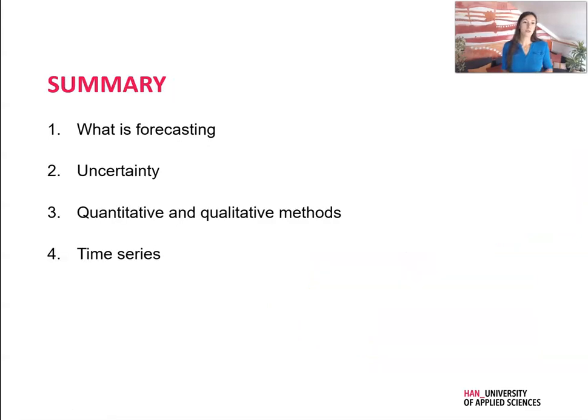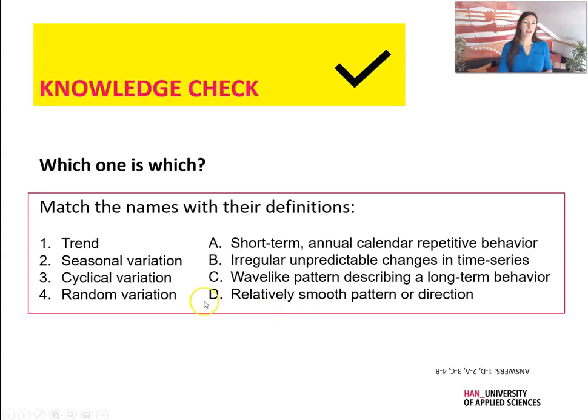In this video, we talked about forecasting and uncertainty. We discussed the concept of quantitative and qualitative methods and how both are very helpful. And then we concluded with the time series concept of data patterns. I leave you with the last knowledge check. Can you match the names of time series with their definitions? And the answer is, again, upside down here at the bottom of the slide.